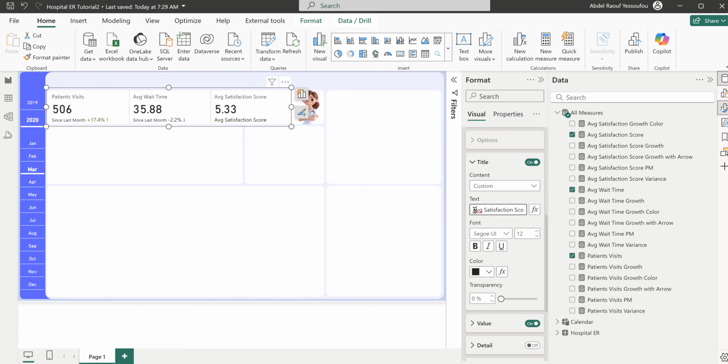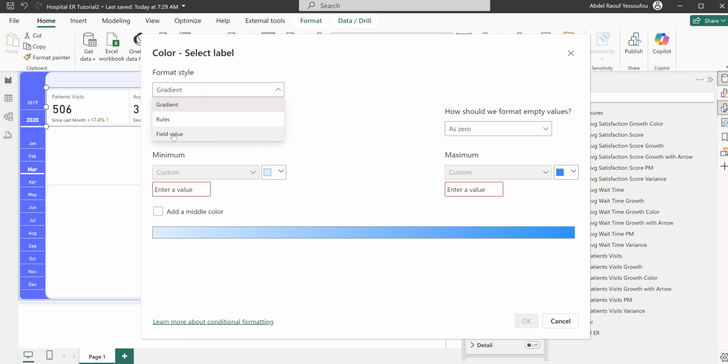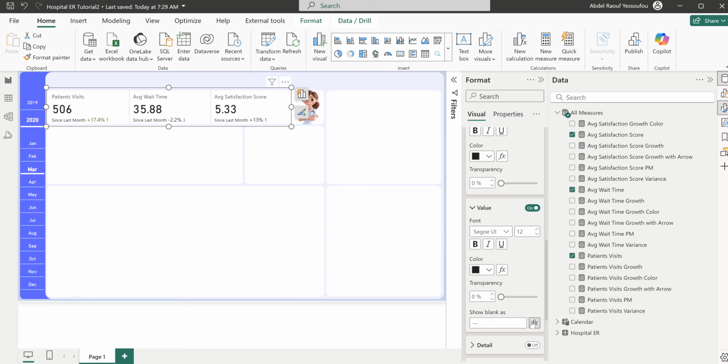Then we can say since last month. Okay, now the title should be 10. We go to value, conditional formatting, then we select color, average satisfaction score color. Okay, so very good.